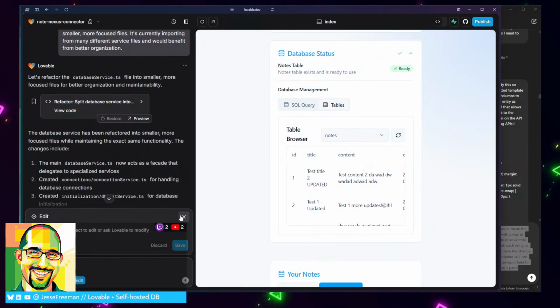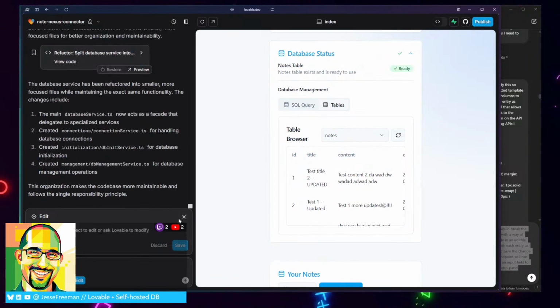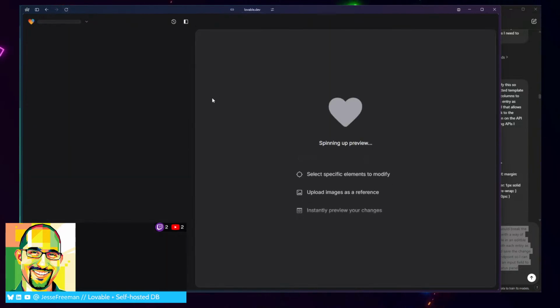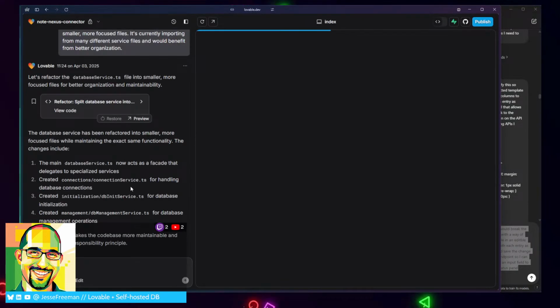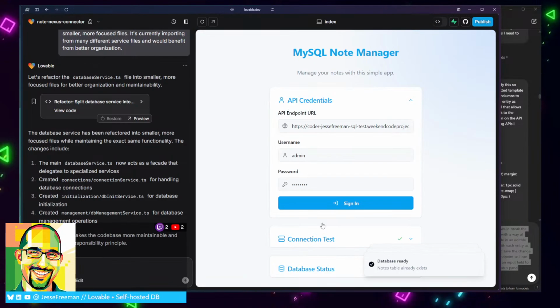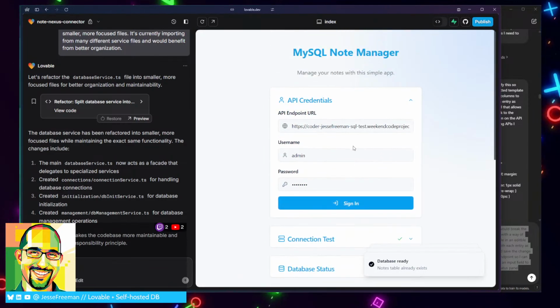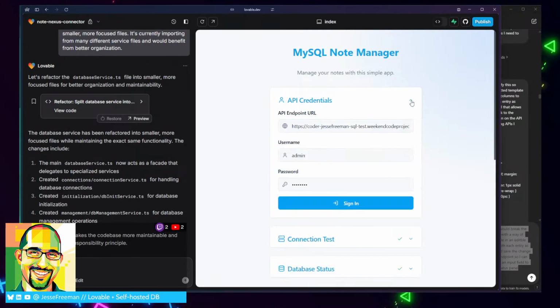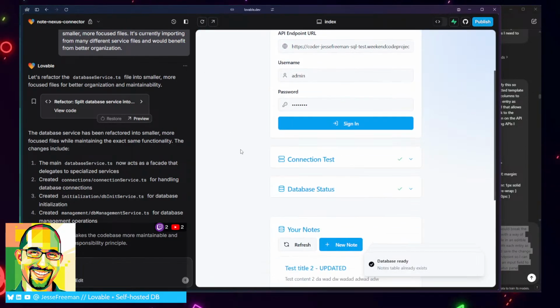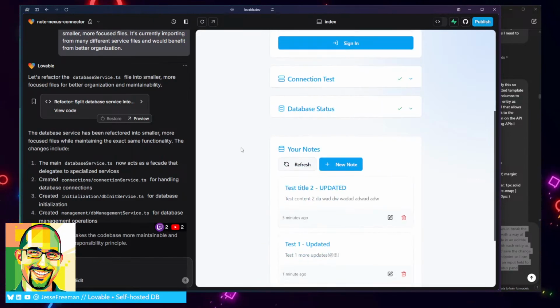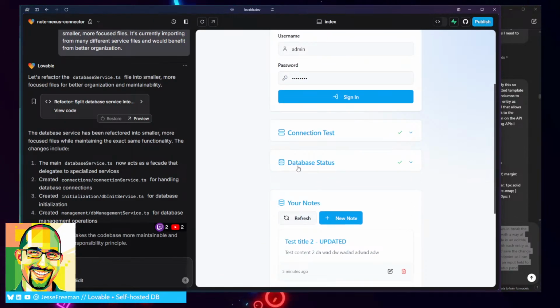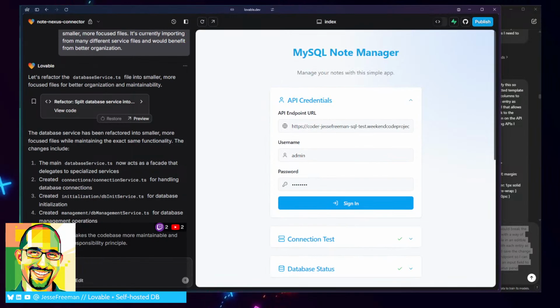Oh my God. I don't know what they did, but they completely broke the UI in this last refresh for Lovable. So why didn't this auto close? All right, this is annoying.